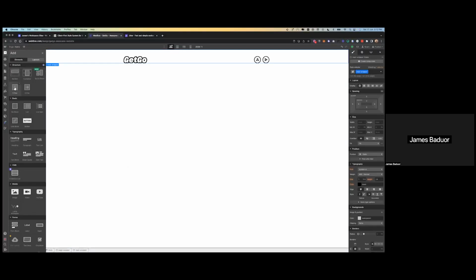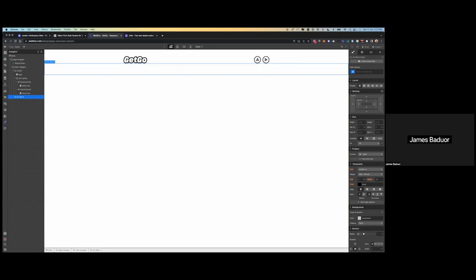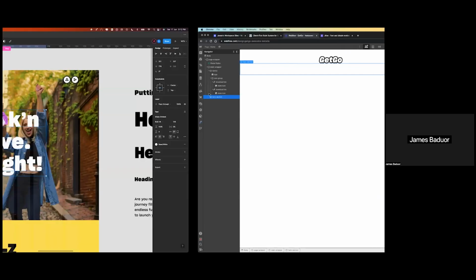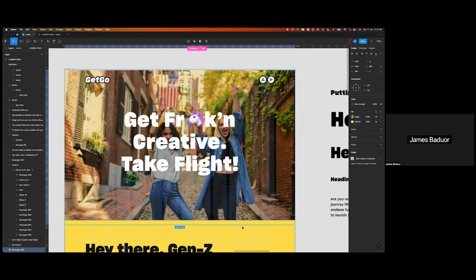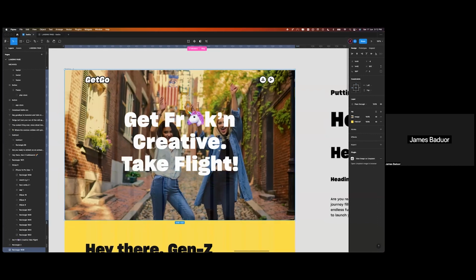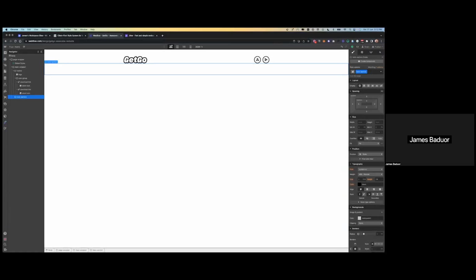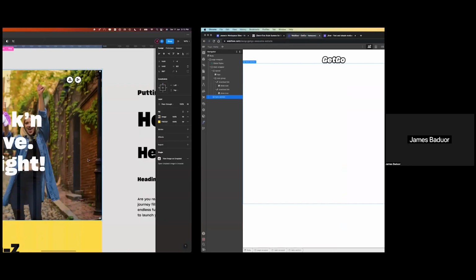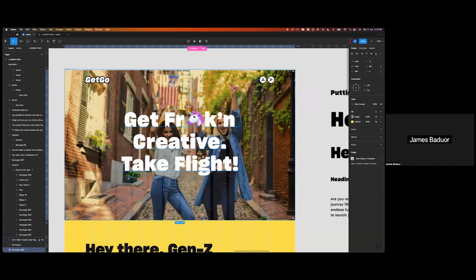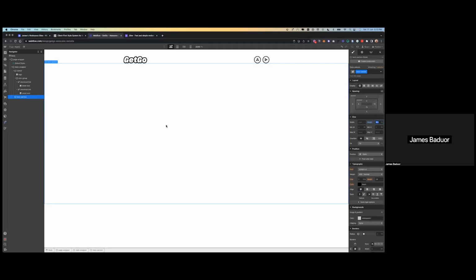Okay, so let's just say we have a block. We'll just name it hero section. Now, this is our hero section. How tall is our hero section? Let's say it's about 901 pixels tall. So we are just going to give it a height of, say, 901 pixels. Nice. Now, it has an image on the background. There are actually several ways of implementing a background image, right?